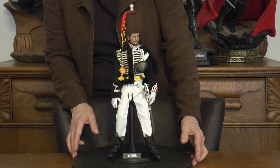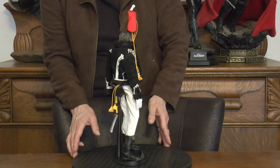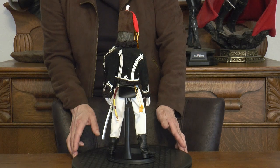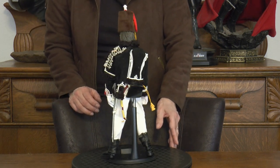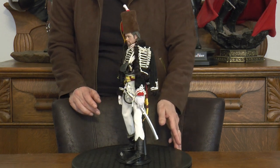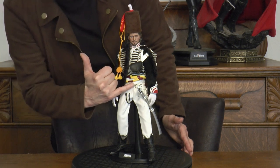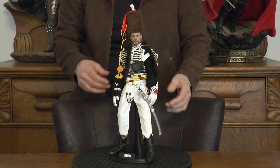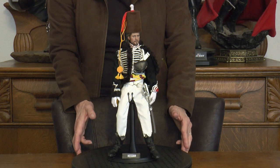I'll turn him so you can see him from different angles. On one side his arm is through the sleeve; on the other side it's on his shoulder. There is another bag in the back with a tassel hanging from it. His white pants really contrast with the ribbing on his jacket. He's got basically yellow and kind of purplish rope around his waist — I don't know exactly what to call it, but it may serve as a belt or just be decorative.